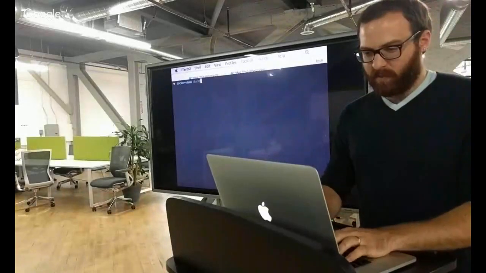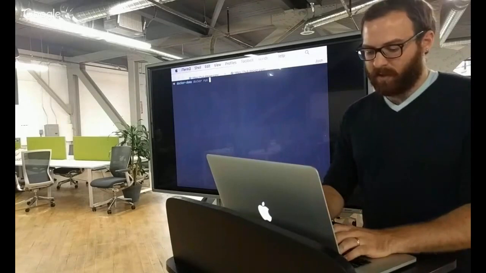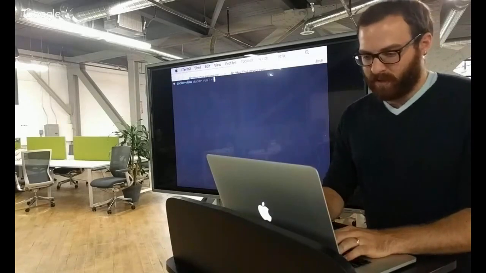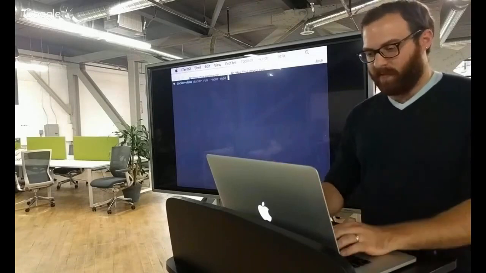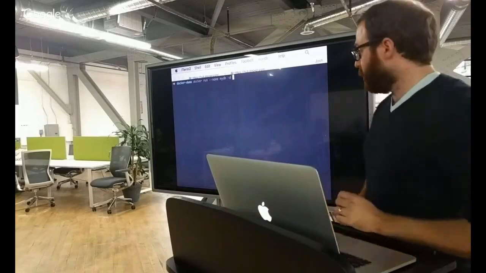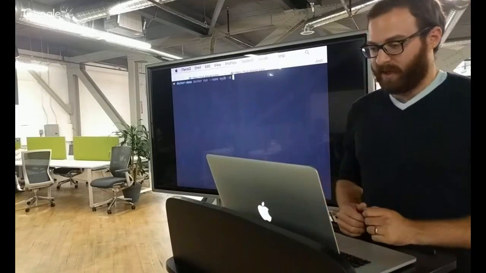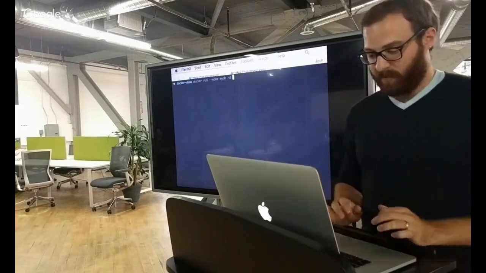So again, I'm going to do a Docker run to run a container, and this time I'm going to give this container a name. I'm going to call it just MyDB. You can name it whatever you want. And then I'm going to run it in the background, so I'm going to throw in a -d flag, and the documentation goes over all the different options for this.